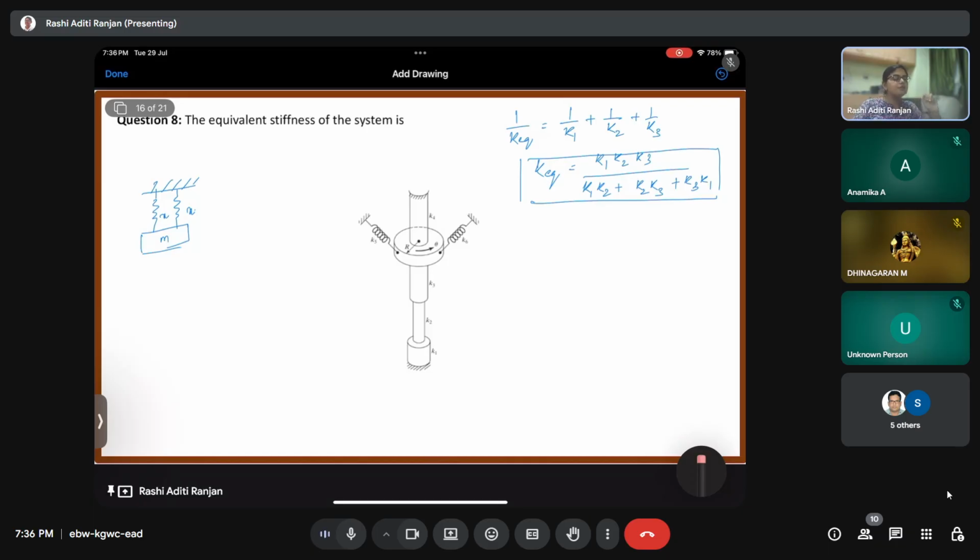So if you look at this, what is happening? If we look at the top view, we have a disk like this, which has a center over here, and it has a radius r. There are two springs.